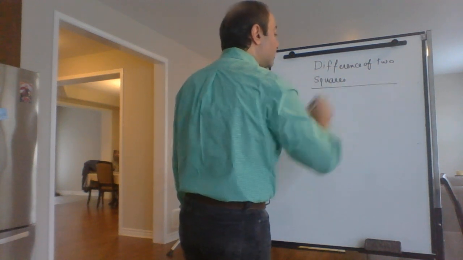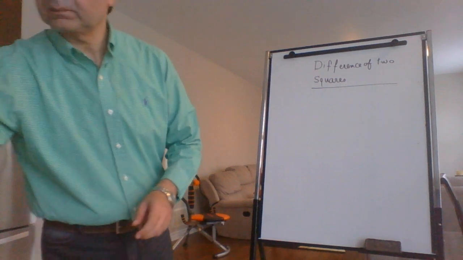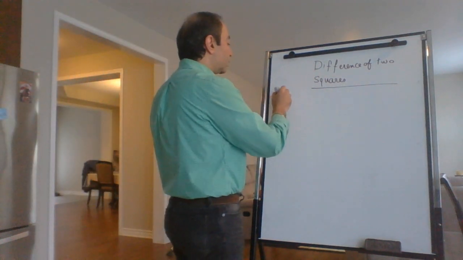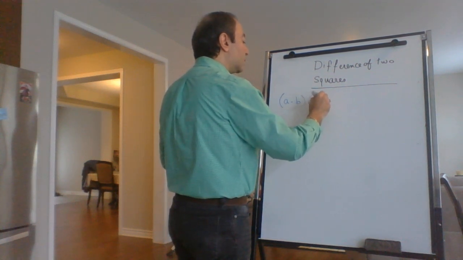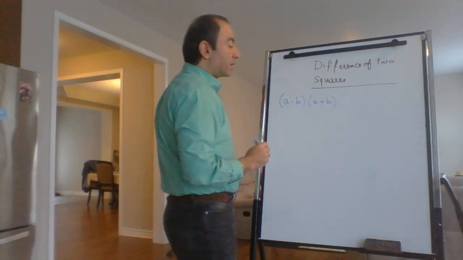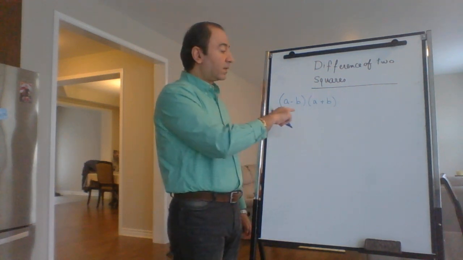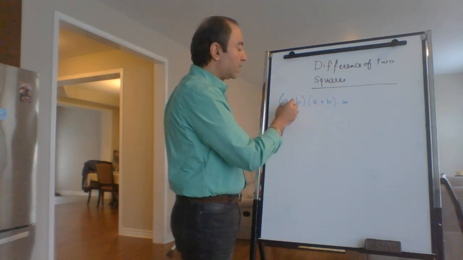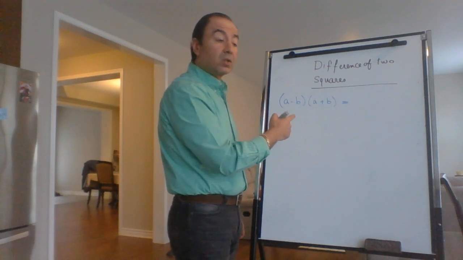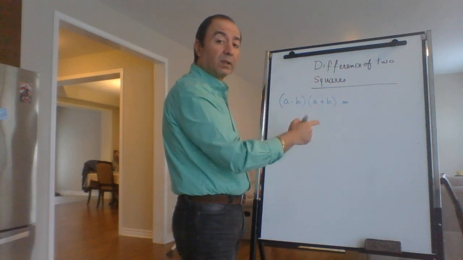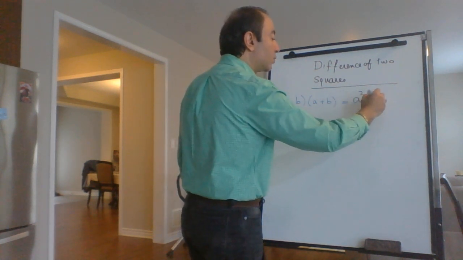I want to remind you that if we have a quadratic in factored form like this, a minus b, a plus b, and if we want to expand this, I told you this is called conjugate because they are exact terms with opposite signs. So if we want to expand this, we don't need to FOIL. There is a shortcut. We just need to square the first minus square the second.